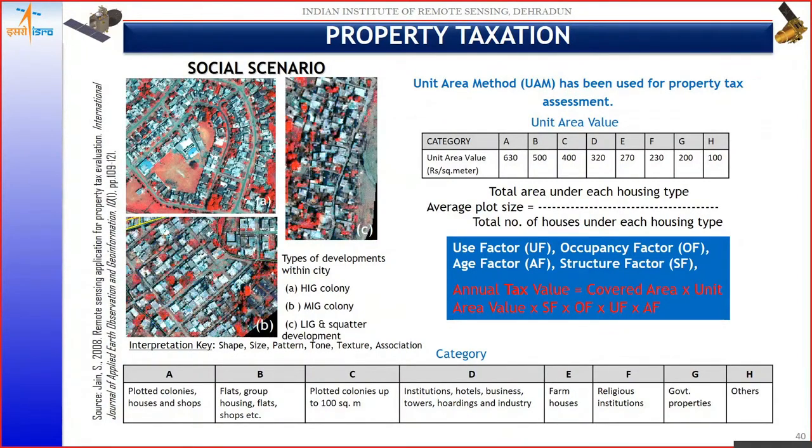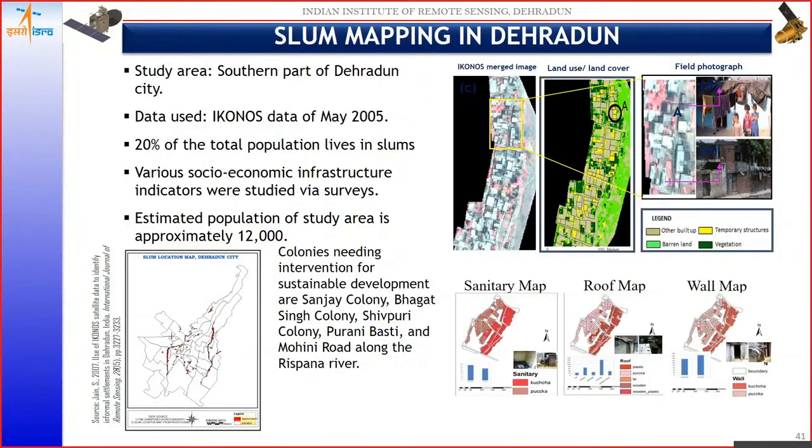and then this can lead to GIS based property taxation. In slum or squatter areas, where the houses are very, very close by, in such dense built up, what typically happens is that buildings are so near and the population is so dense that even high resolution satellite data will not yield sufficient information, which is required for various development planning exercises.